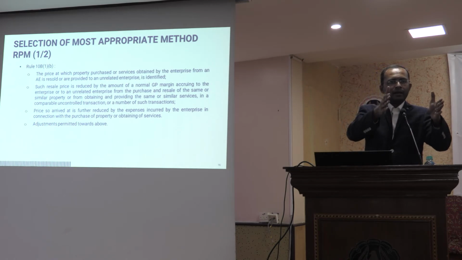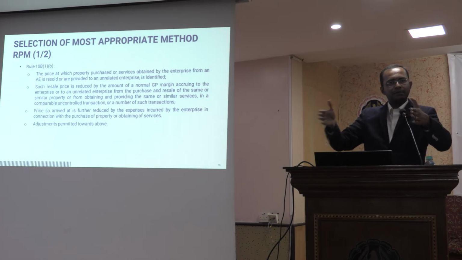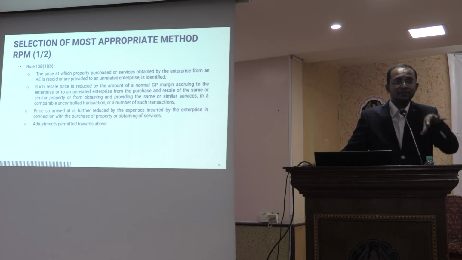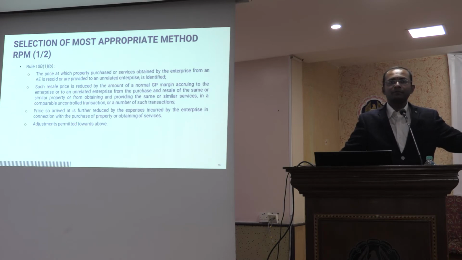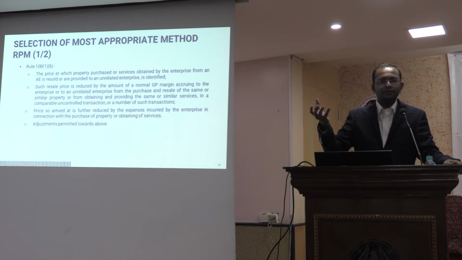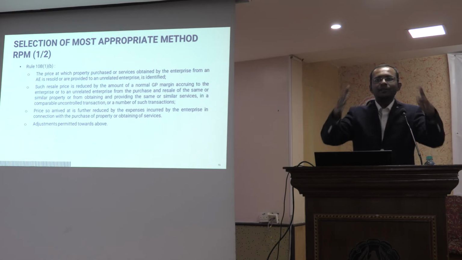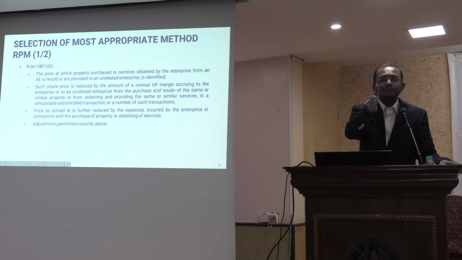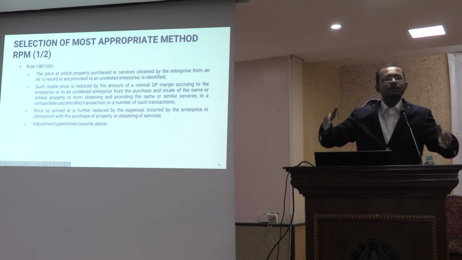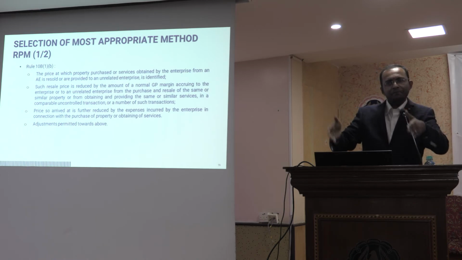So CUP requires exact comparability or near similar comparability. With RPM, cost plus method, TNMM, etc., we can dilute similarity. That is the premise why the tax office considers Infosys as a comparable for captive service providers, because it adopts a TNMM in such cases, and with TNMM, the product similarity is diluted. Right? Exact similarity is not insisted, because that is the foundational principle of TNMM, that you will not get data on exact comparability, and therefore we need to dilute our selection parameters. Right? The same principle applies for RPM.